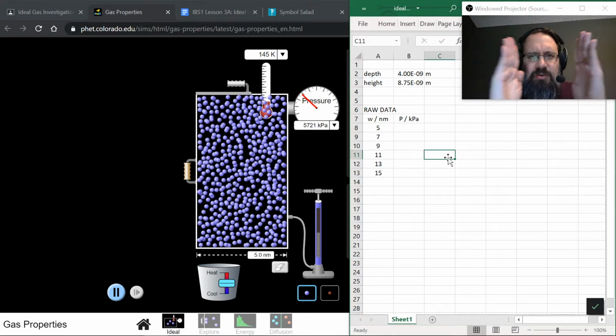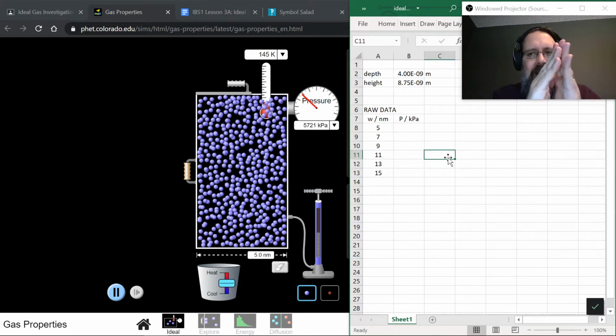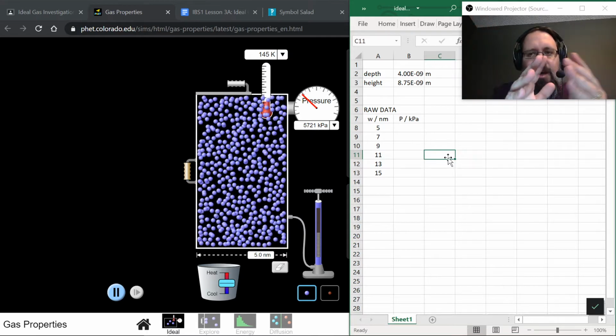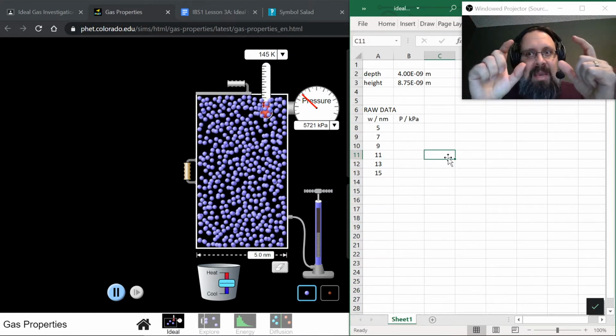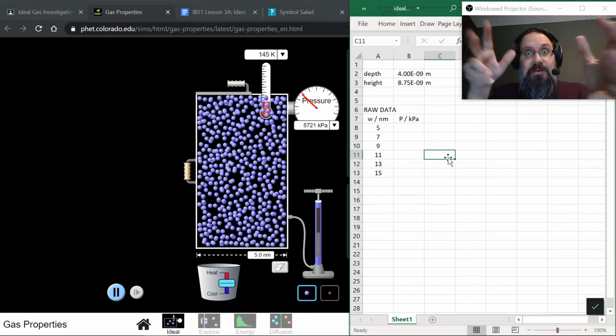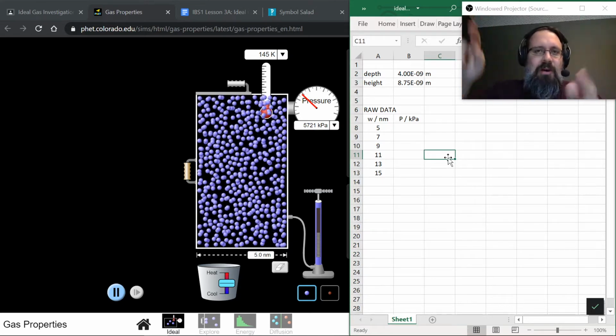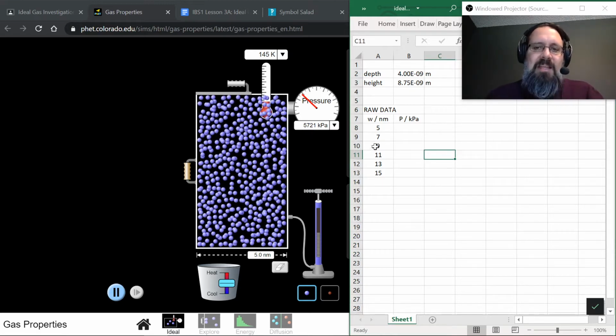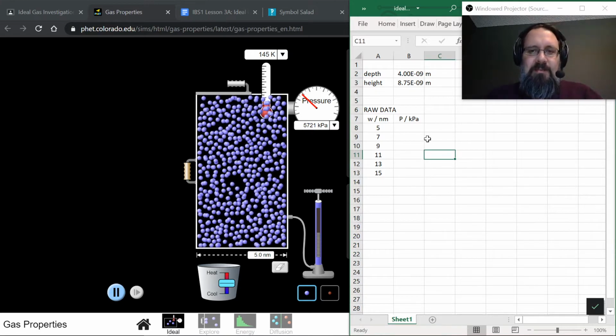Because if you look at too narrow of a range, a relationship that would normally look linear might actually end up, what am I trying to say? When you zoom in, something that looks linear might, when you zoom out, actually be more quadratic or exponential. So you always want to make sure you have as wide a range as possible when you collect data in an experiment.